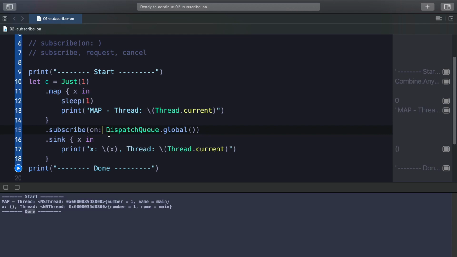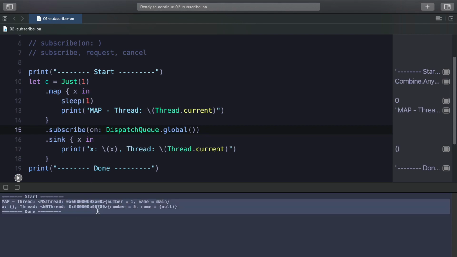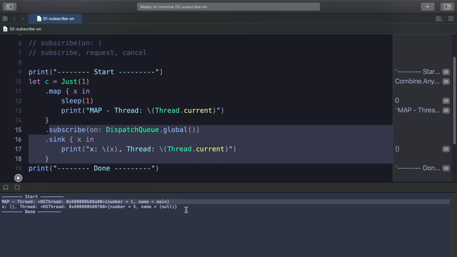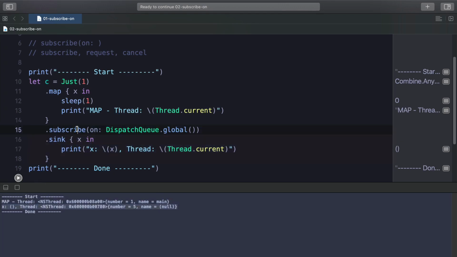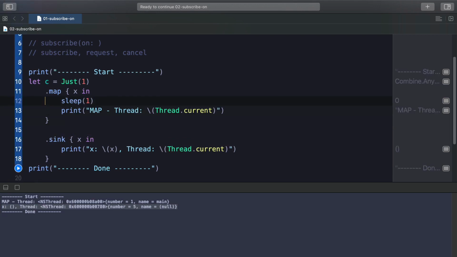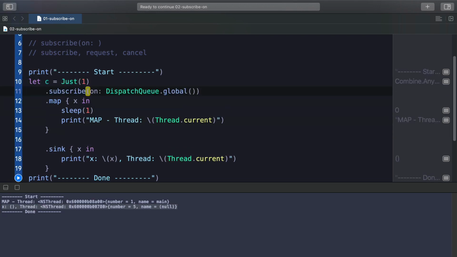So now if I say that I want to subscribe on the global queue, notice that the first map thread is happening on the main queue, but from that point downward is happening on this queue. So now what will happen if I tell the map to subscribe on the global queue?